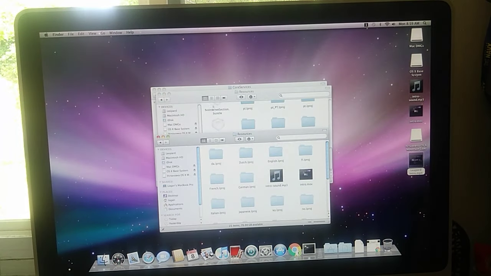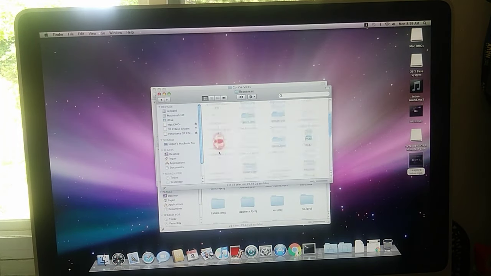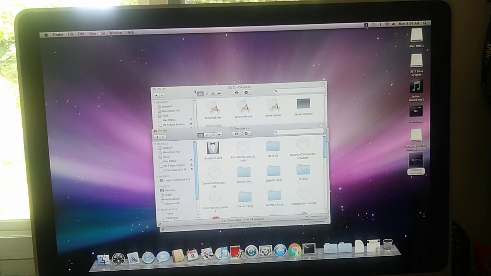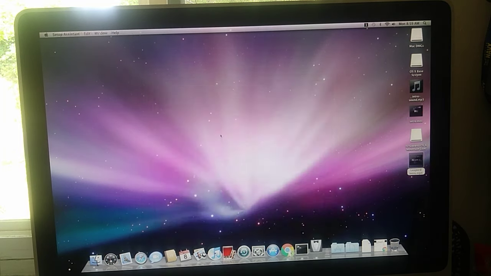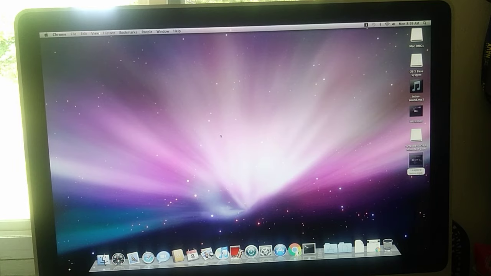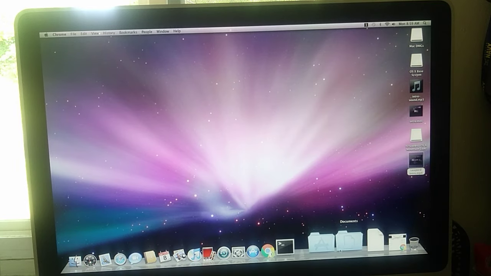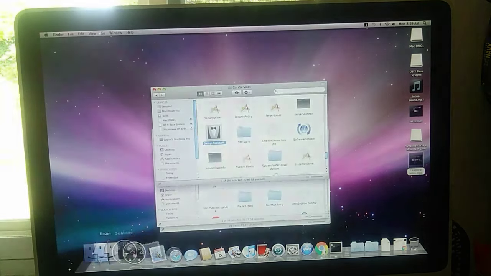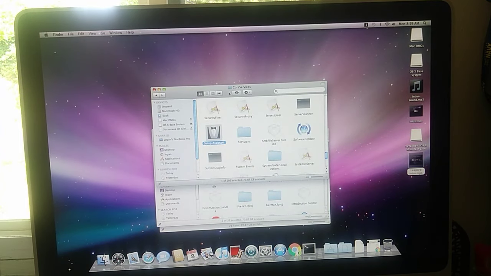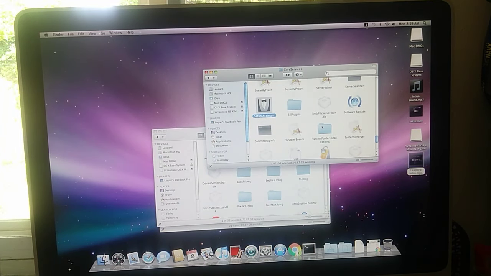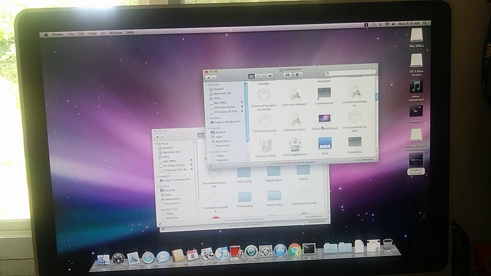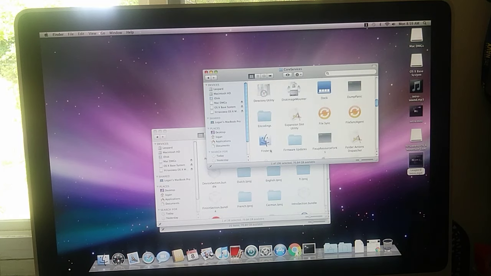So that's it. If you actually go in here and run Setup Assistant, it just closed everything. Oh, there it is. It won't actually run. But if you want to find where the Finder is, there it is.